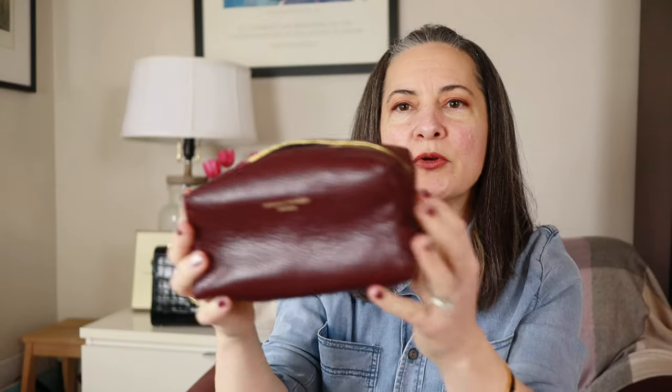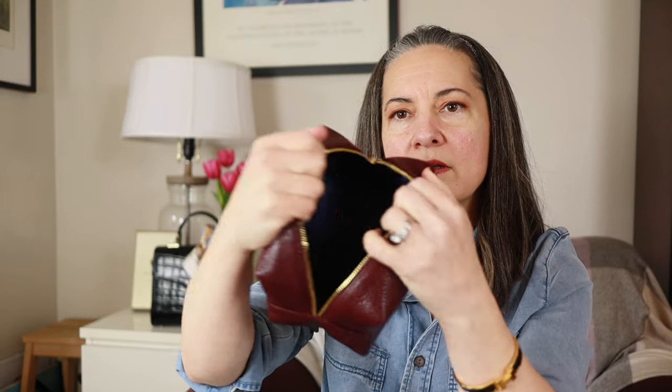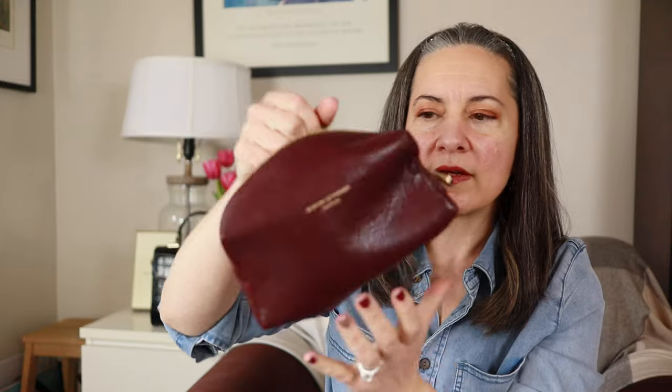I love that the zipper goes partway down the side. I think if it went straight across, it would not be as good at all. This way you can really open it wide and get your things and see everything. I can't wait to use this for travel. We're gonna go on a trip next month, and I plan to put all of my cosmetics or toiletries in here, and also probably bring my toiletry as well. So everything is in a nice, safe place. So that is the London medium case.